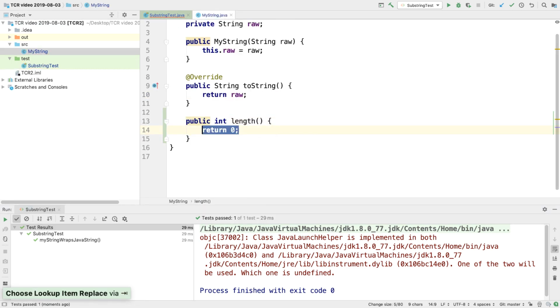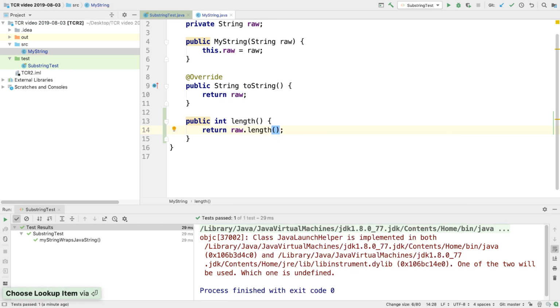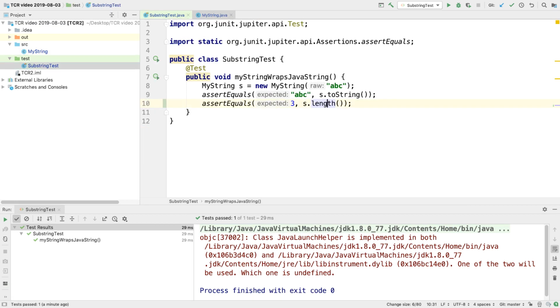We want int length, and you might be used to the TDD style where you return something that fails, but in our case, we're trying to do the real thing. So we'll just do a pass-through method on the raw length, and I expect this to pass. Okay, very good.